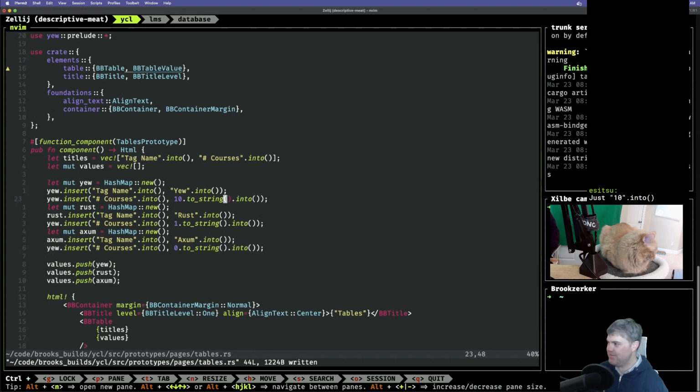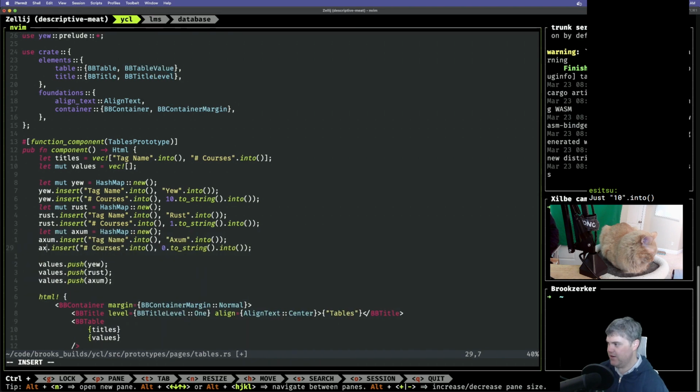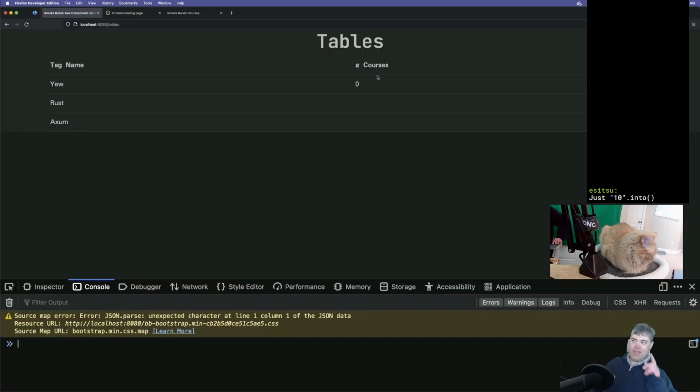Oh, I did the exact same thing again. Okay, so you're fine. Your Rust, your accent. Okay, so if we do that, now all the numbers should show up there in the right. Okay. So when we have data coming back from the database, I need to turn it into a string, and then I can like turn it into the attribute value. I wonder how long before I decide to refactor this to something different and better. But technically, this gives us a table here.